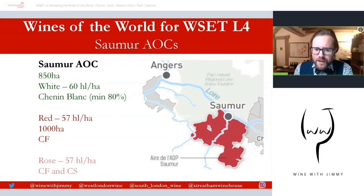The main AOC is Saumur AOC. This appellation includes the production of white, red, and pink still wines, as well as sparkling wines, covered in a separate unit. The soil as mentioned is calcareous — limestone — with limestone slopes that are Sinemurian or Eocene in origin, so different geological epochs, but chalk and limestone-based soils throughout.